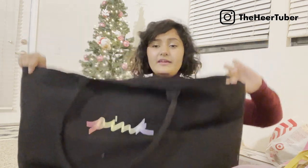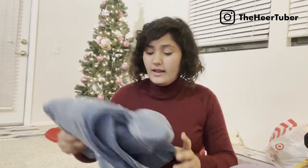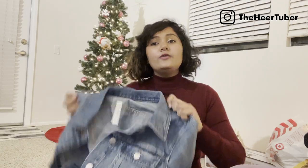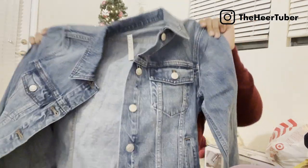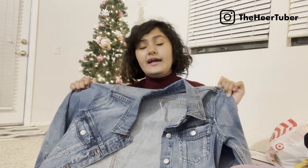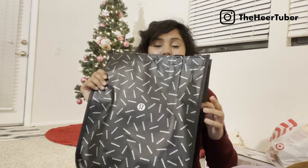Here it is — it says Pink. It's cotton, big, has a zip and an inner pocket too, so really a good deal. Next, I got from Madewell a denim jacket, again with 30 percent off. I really wanted a denim jacket for a long time, so I got a good deal from a really nice brand.